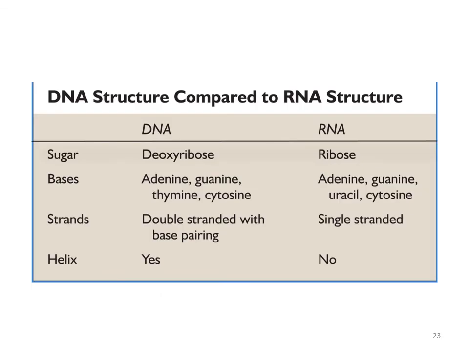This slide also lets you visualize the differences between DNA and RNA. So again, the sugar is different. The bases are different. Specifically, you can underline for yourself uracil versus thymine, double versus single strands, and the helix structure. And again, the reason why DNA has that helix structure, whereas RNA does not, is because DNA is double-stranded. And so that kind of interaction helps form a helix.